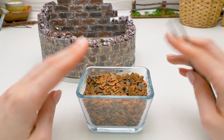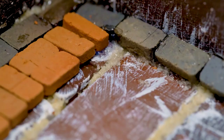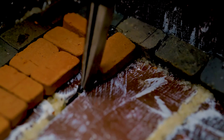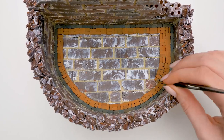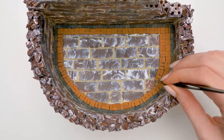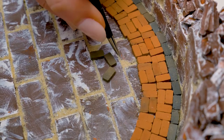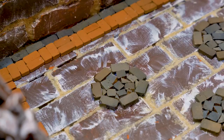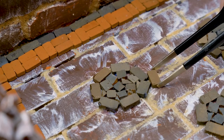Guys, while Sam's away, I decided to make a surprise for him. I'm gonna decorate the bottom of our fountain with mosaics — it will be very beautiful! It is quite a painstaking work, though I like these kinds of challenges. It's like meditation. To make the design a little unusual, I'll lay out some mosaic circles this way, just like crop circles. I think Sam's gonna like it — he approves creativity.